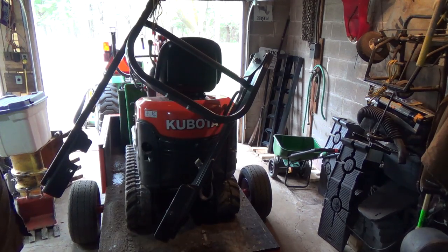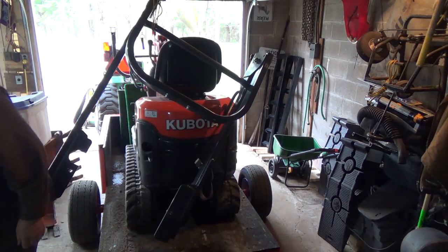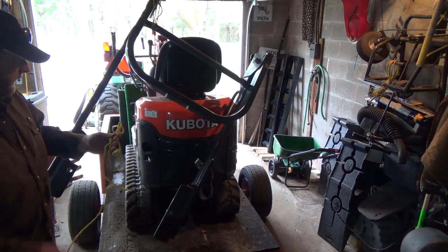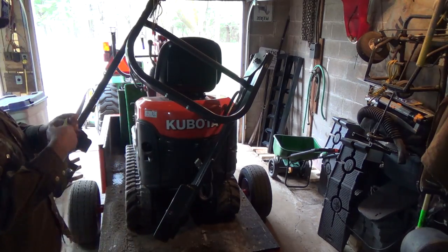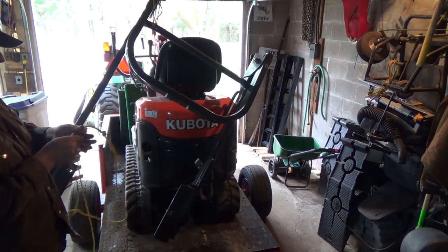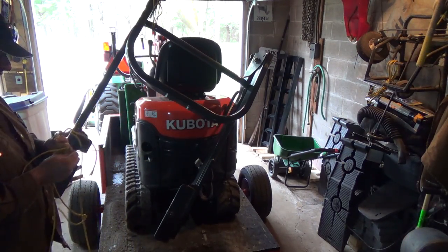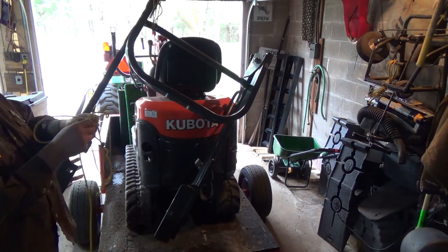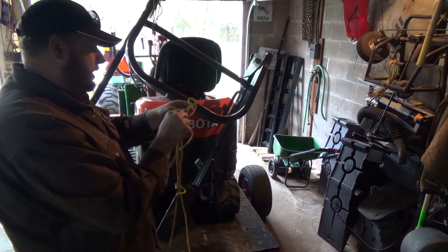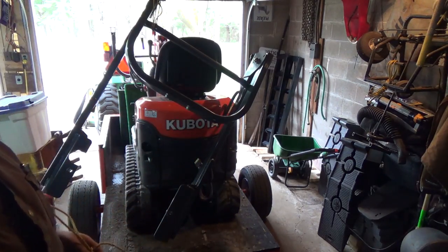How am I going to get that down safely? I need some other kind of system where I can pull it up here, maybe another rope. I got more rope here. I can just pull it up and take the weight off and then undo that other one. Anyways, I'll see if I can get her down here. I got to get this rope all entangled now. She's all in one big heaping mess here. So there we go. I'll see if I can get her off on the floor here.